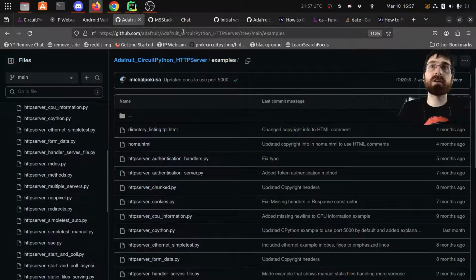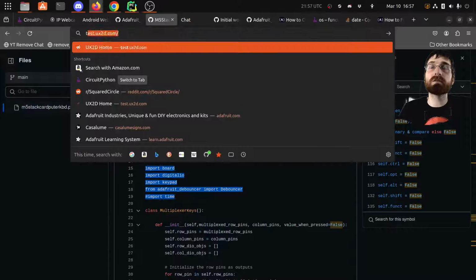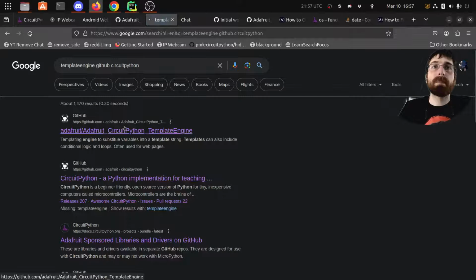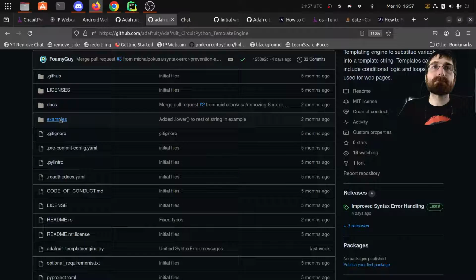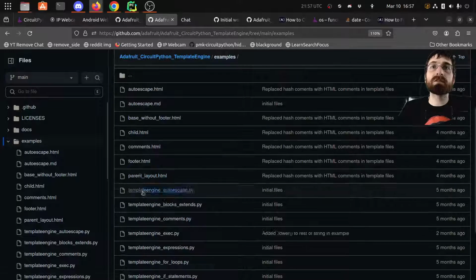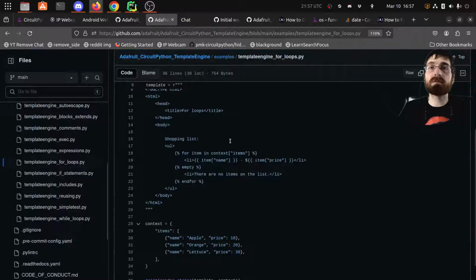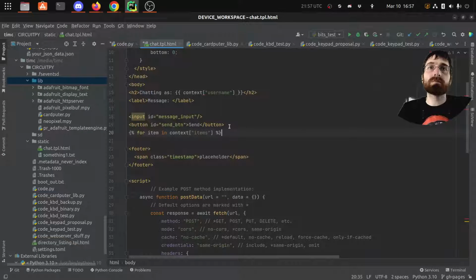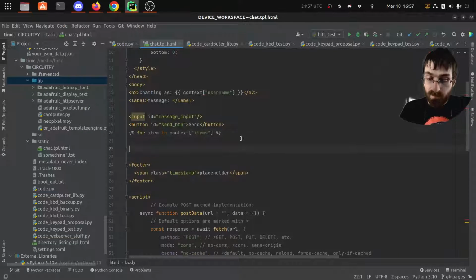There's no for loop here. I need template engine is what I'm looking for. I don't know the syntax off the top of my head. And for, so that's going to be messages.